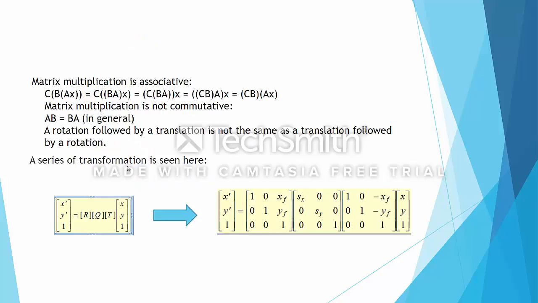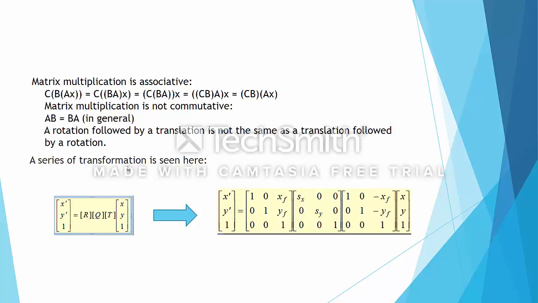Changes in the order of the matrix transformations would lead to different results, as general matrix multiplication is not commutative, that is A times B is never equal to B times A; the commutative property doesn't hold good, and the order of the multiplication matters. The basic purpose of composing transformations is to gain efficiency by applying a single composed transformation to a point rather than applying a series of transformations one after another.